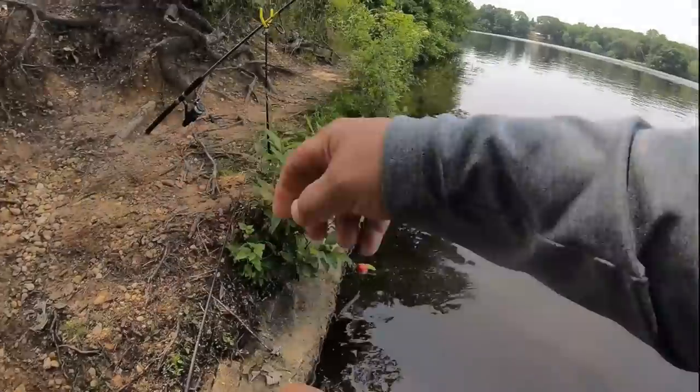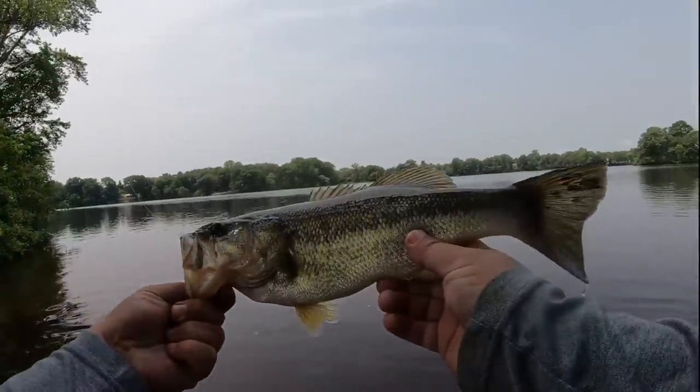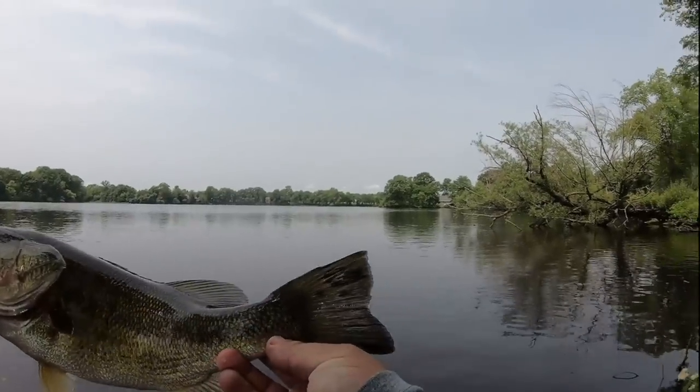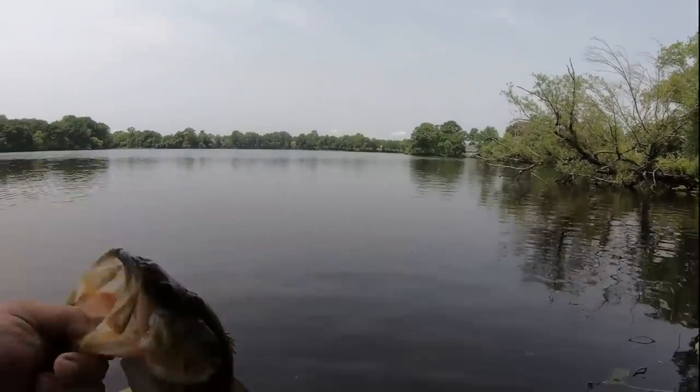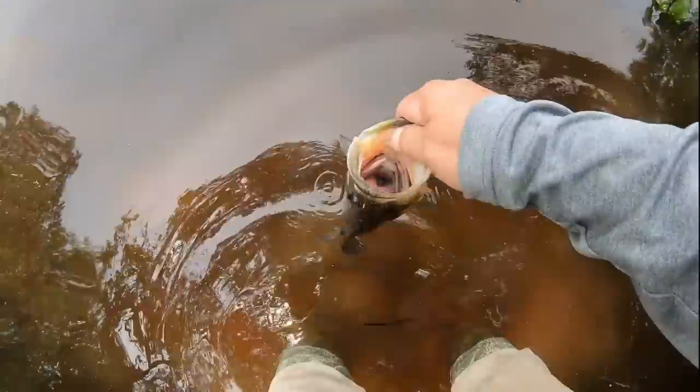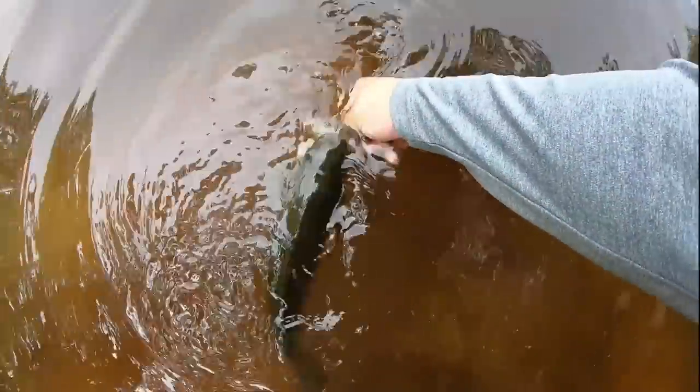Still haven't gotten a target. But nice, pretty bass. Got some cool looking colors right on its tail. I don't know if you can notice that or not. That's pretty neat. But let's go ahead and get this fish revived. I'm sure it's all ready to go, because it was jumping out of the water pretty well.